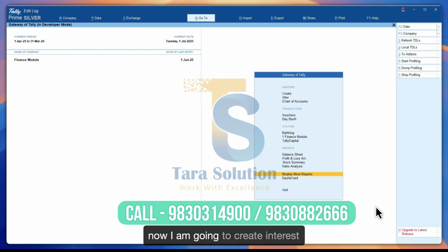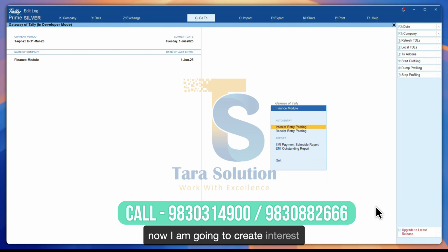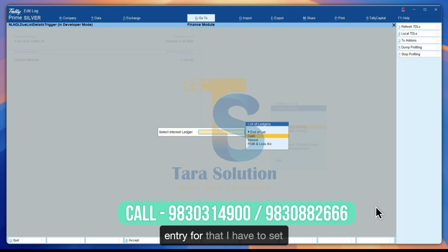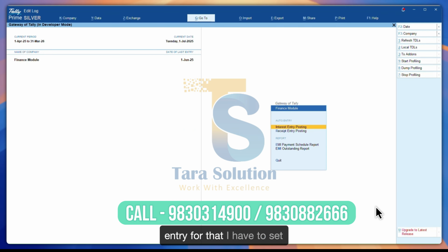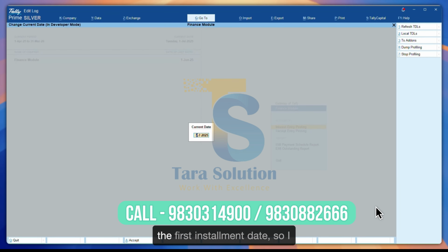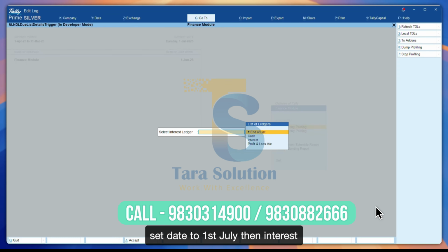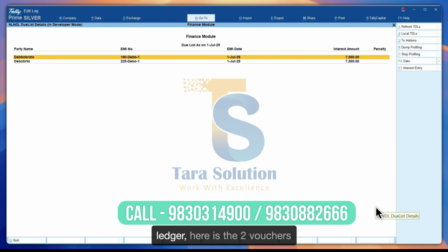Now I am going to create the interest entry. For that, I have to set the first installment date. So I set the date to 1st July, then interest entry posting, selected the interest ledger.